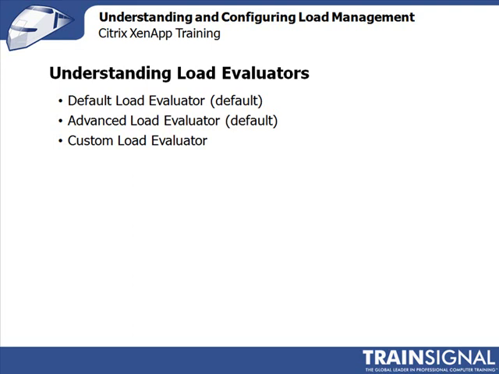So if there's 5 users on server A and 10 users on server B, the next user is automatically going to go to server A, and it's going to continue to fill server A with users until the load is even. Now, when server B has more users, it goes to server A, and so on and so forth. But that's just based on how many users are connecting to servers.